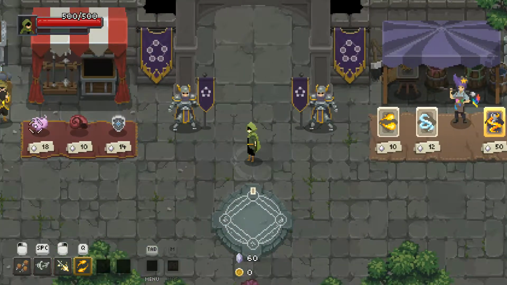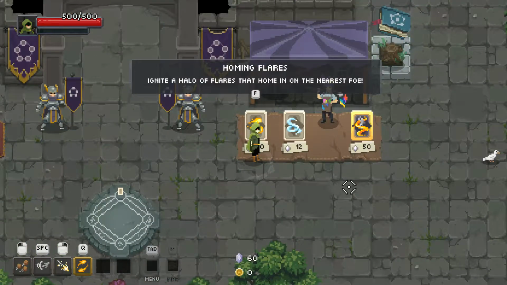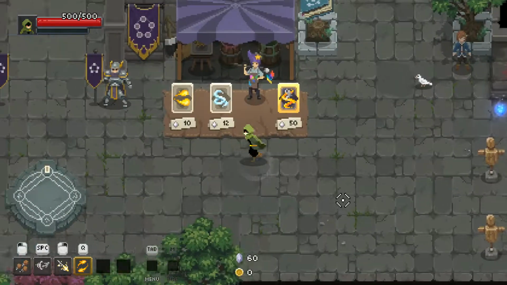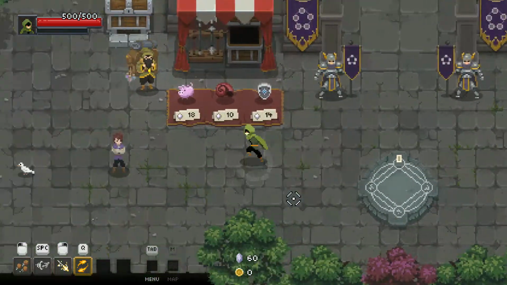So you can earn extra cash going through the trials. You can also buy new spells. So I could buy Homing Flares, Creeping Tendrils, or Heroic Blaze. Now these spells you unlock permanently if you buy them here, whereas if you find them in the dungeon, you don't.